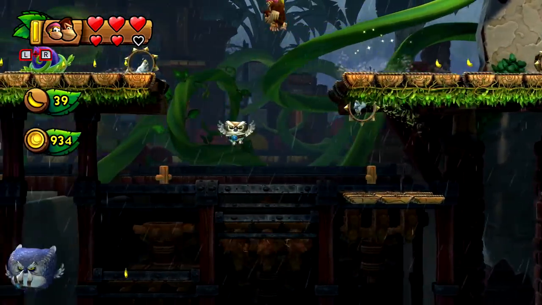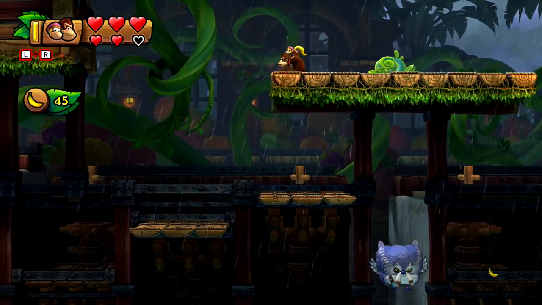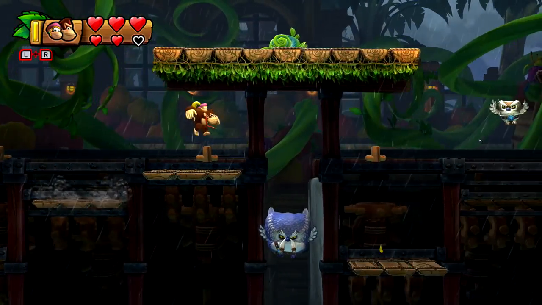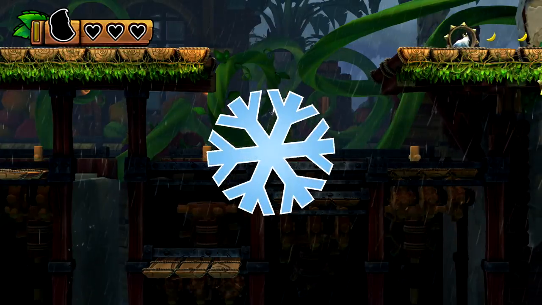Clearly there's something over here. Is this a puzzle piece? It is. Okay, that was a pretty easy one, if I do say so myself. Nothing up there, except for my doom. Okay, maybe I shouldn't have done that. Oh, come on, I should have just kept going while I had the chance.